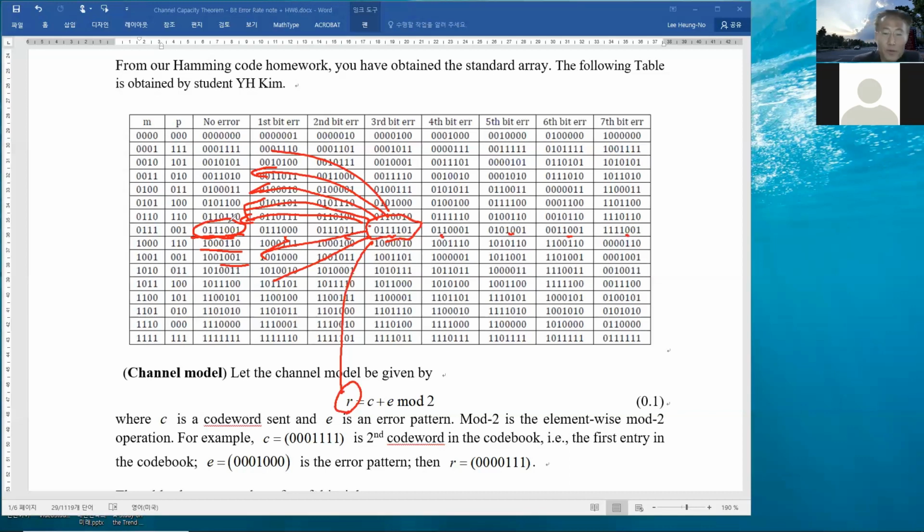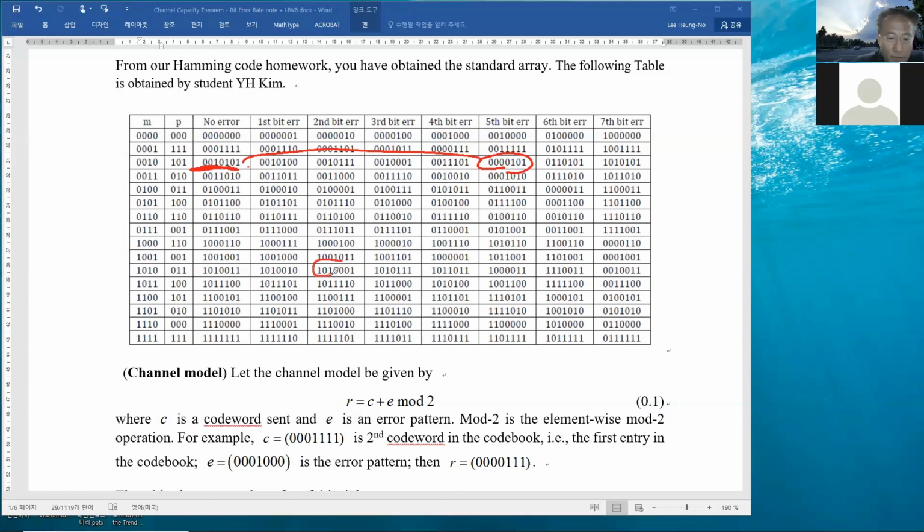All right. So basically, this table shows the decision rule as well. If, as another example, this one was the received word, then you will decode it to this code word.